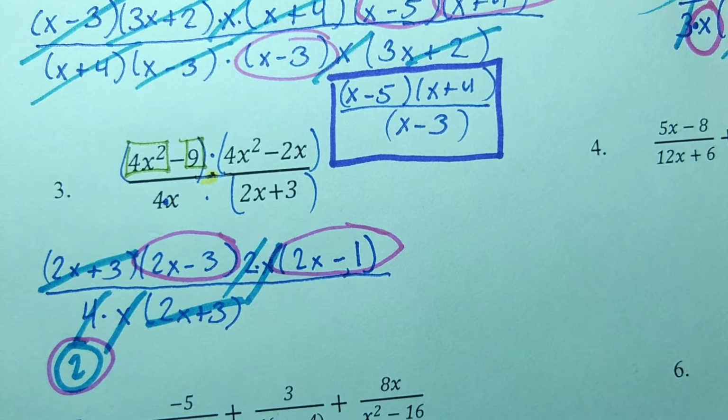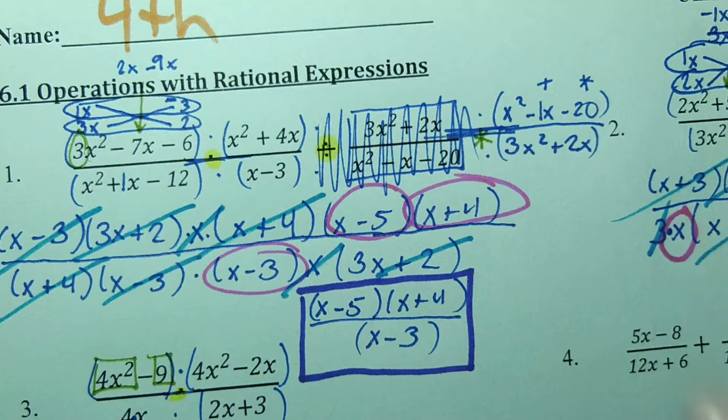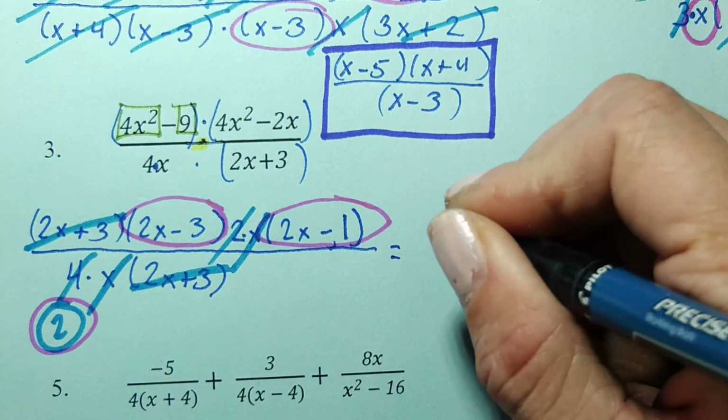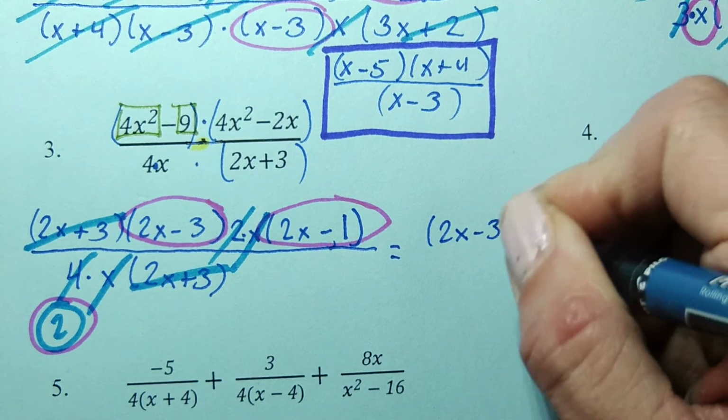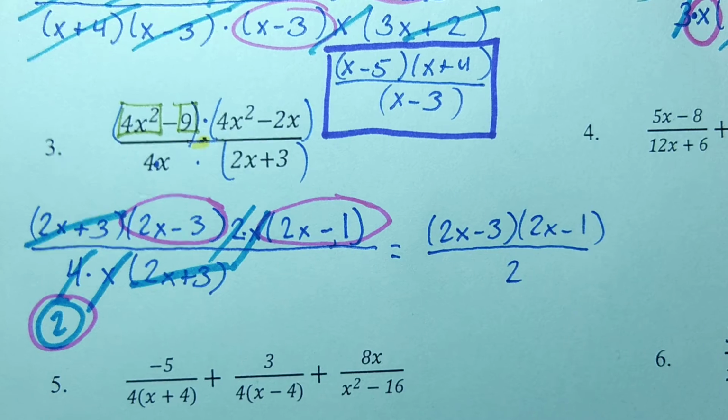Folks, these problems get really messy. I prefer if you do a simple slash through your work. That way I can still tell what those factors were to make sure you have factored correctly in some way. So a simple slash, don't angrily scribble out unless you want to angrily scribble out up here. But a simple slash so I can still kind of sift through that work is helpful for me. So 2x minus 3, 2x minus 1, all over 2.